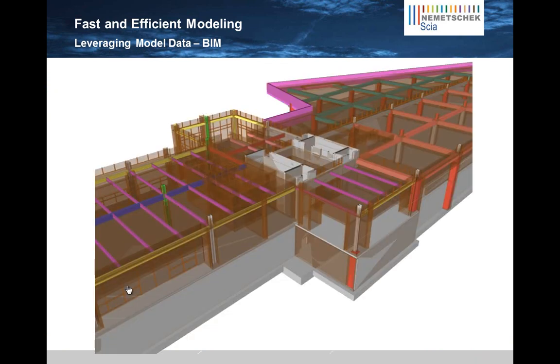As I mentioned, a side benefit of this workflow is that you can have the reference models as background or reference geometry that you can turn off or on. For example, in this illustration, you can see the Revit structure model that was imported into Scia Engineer via the Revit to Scia link, but you can also see the Revit architecture model imported as an IFC. Not only does this give you a context that you wouldn't normally have if you were just working on the structural model, but when it comes time for changes, we can now choose to either use the link or we can simply import a new architect's model and adjust our structural model to match. Really depends on the project.